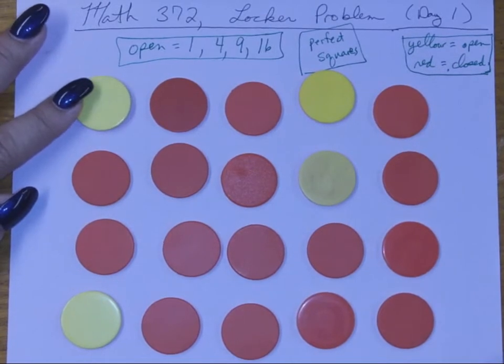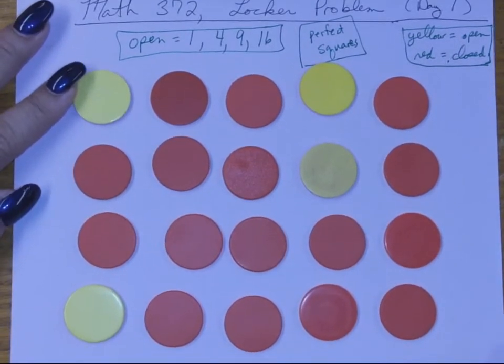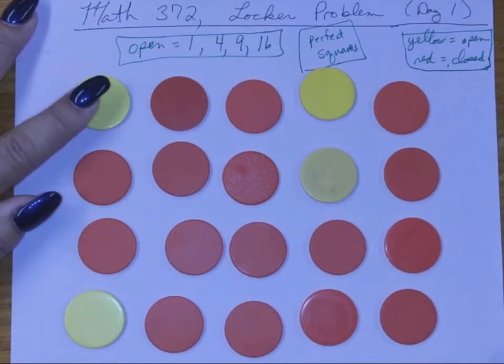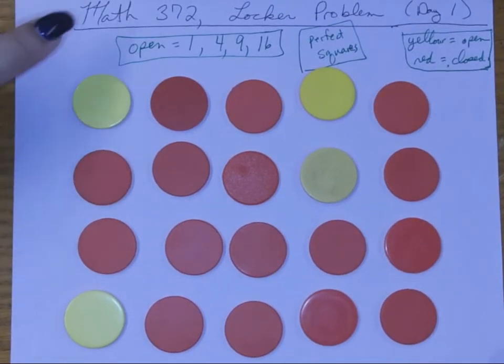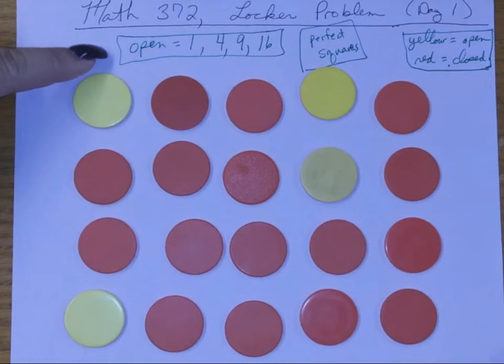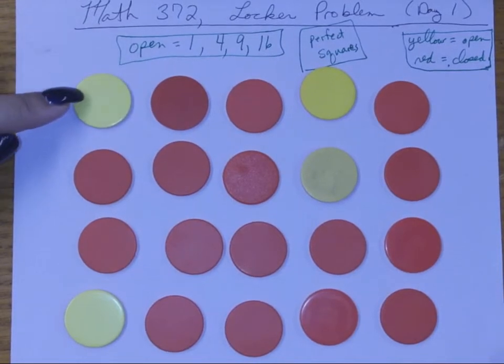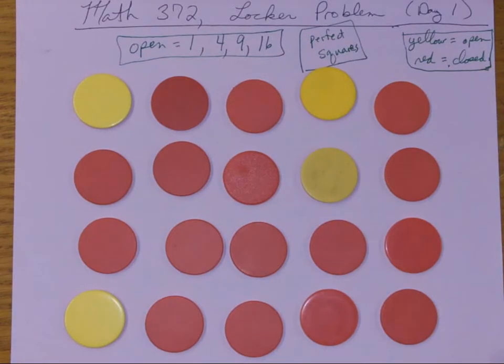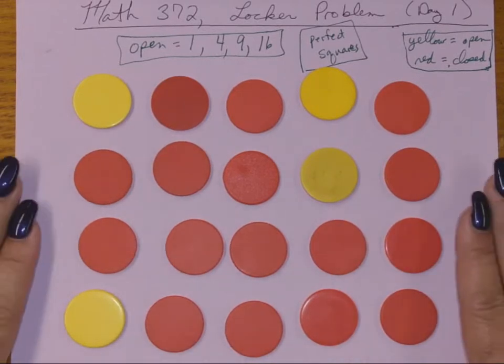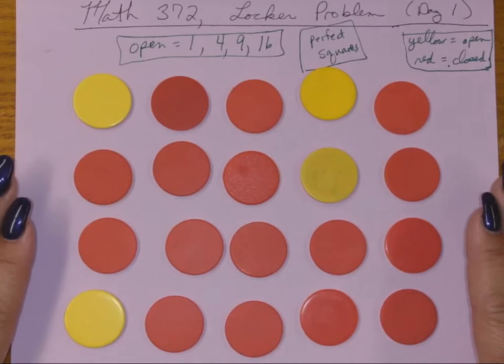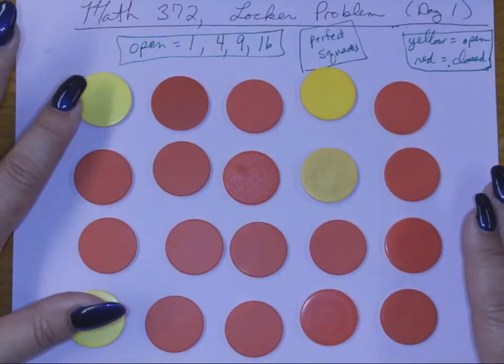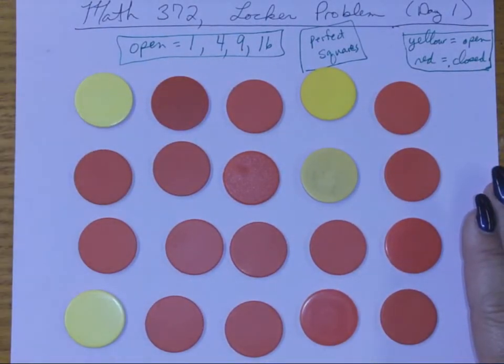So even though the paper doesn't mention number 1, I want you to think about the fact that the number 1 is in its own little category. Even though it is a perfect square, we know that. It is in its own category because he's the only one that got touched just once. He's a special guy. And if you start thinking about different words that you've heard, different vocabulary from your background, there are some interesting words that are about to come out when we start talking about different number theory stuff here. But number 1 doesn't always fall in all the categories. So just think about that.